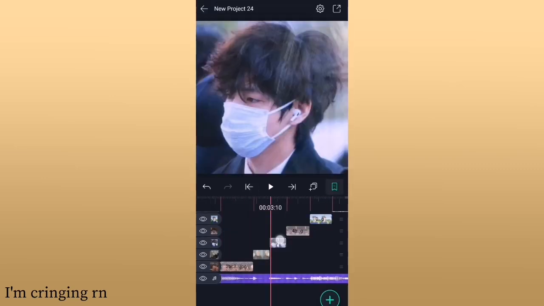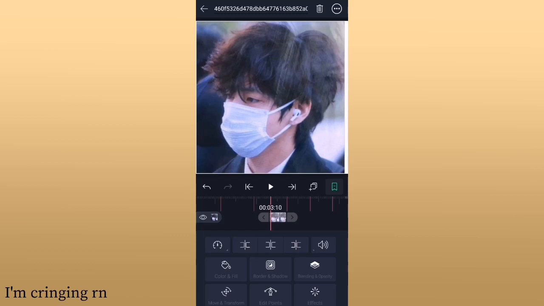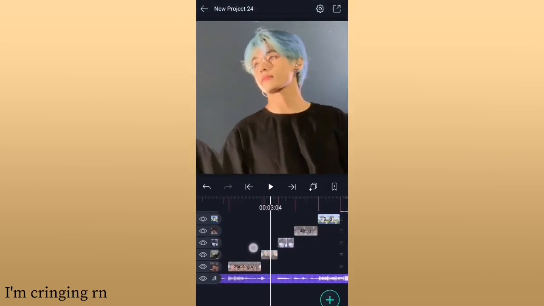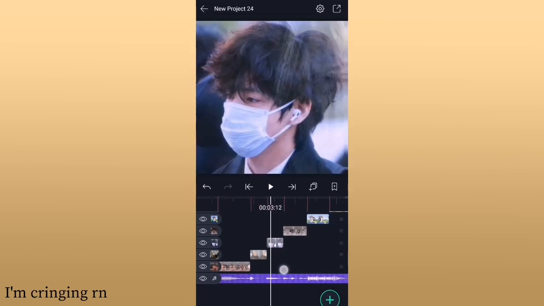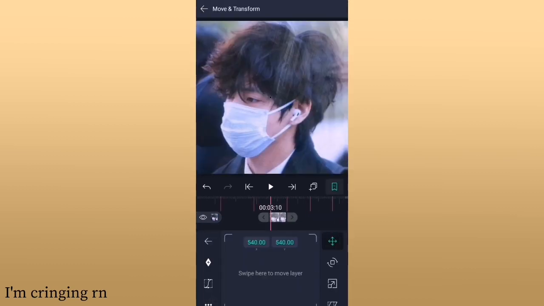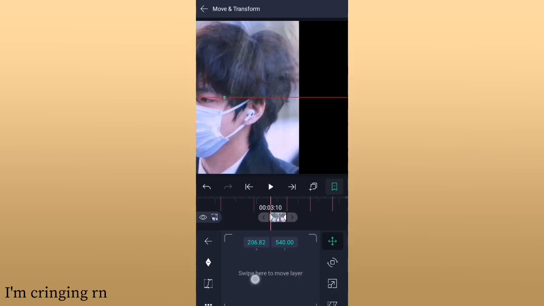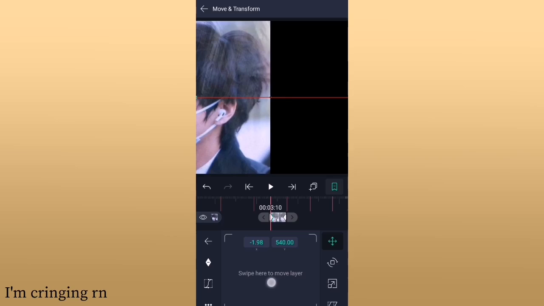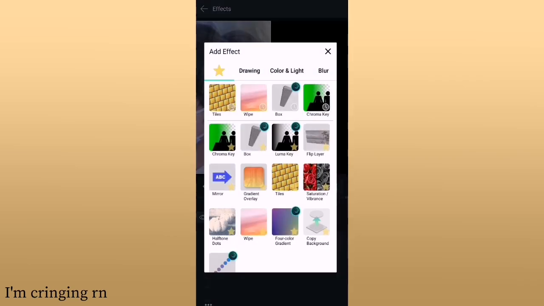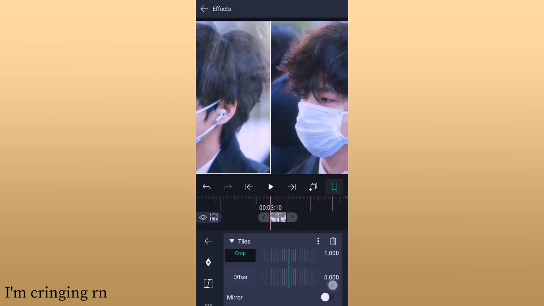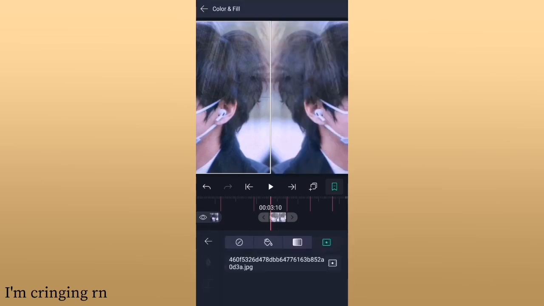Now we'll go on to the third picture and we'll connect the slide transition on this third picture. This is the first transition we're gonna apply on this picture. On this first one, we're gonna move it on the opposite side and add tiles. I'm sorry, I didn't add it. So we're gonna apply the graph.